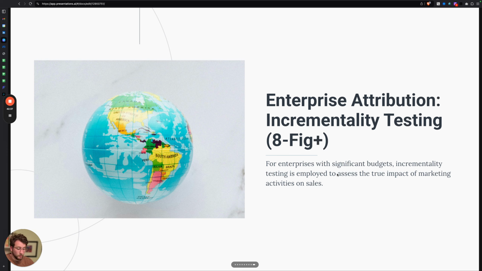And was the other half not very incremental, or was the other half still buying a lot even when we weren't showing them ads? And again, there's a lot of stuff that goes into this, where you can't oversaturate half the country a month before, so you don't get that lag effect. A lot of different things go into this, but ultimately you're just seeing what happens if we show ads and don't show ads to two different areas, and then we measure the sales from those areas after, with a lot of statistical segregation to make sure it works. That's the only way to do it.